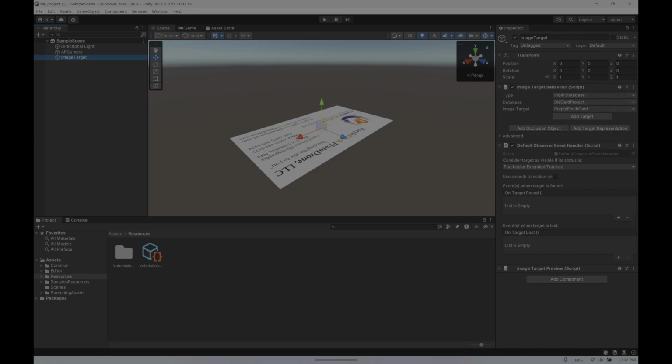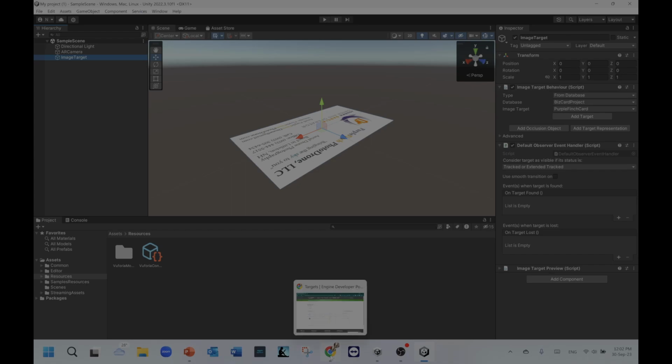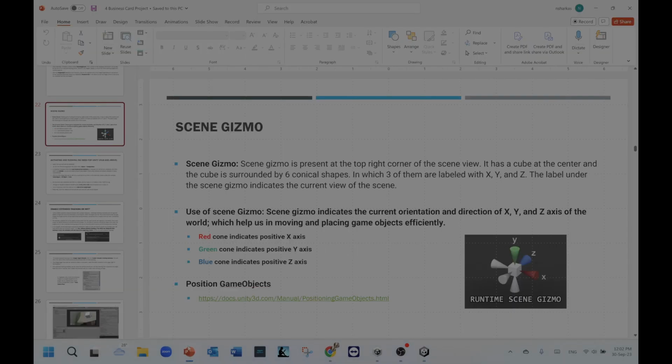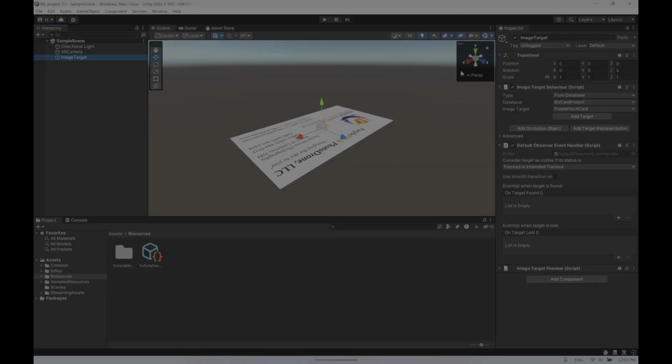All right, so this database is okay, everything is all right. What's not all right is maybe you want to use either this gizmo or this one to actually move the object. Before I start here, I would like to go over what the scene or runtime scene gizmo is. The gizmo is a geographical presentation of the position and orientation of any of the scene really. So this is an object gizmo. This is the scene gizmo.